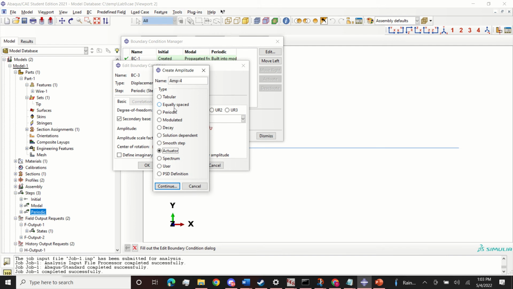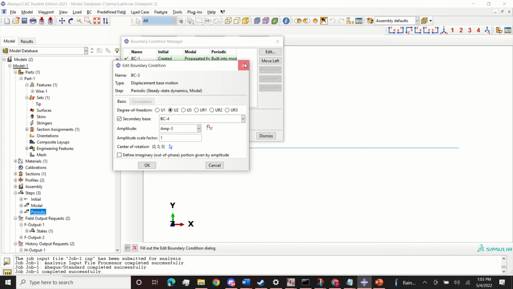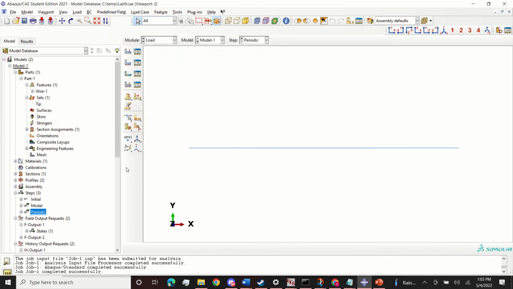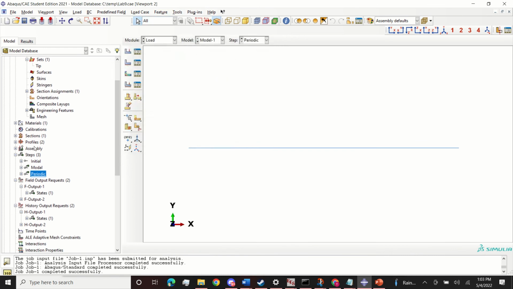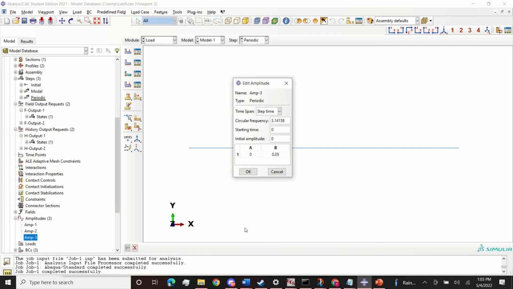So I used periodic, and then add a few things here. It's kind of hard to tell just based on filling out a table what your input's going to look like. I'll show you what I did here. I gave it a magnitude of 0.05. I believe this has to do with the magnitude of it.